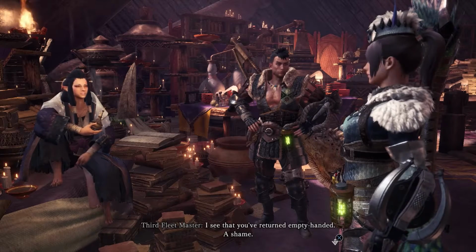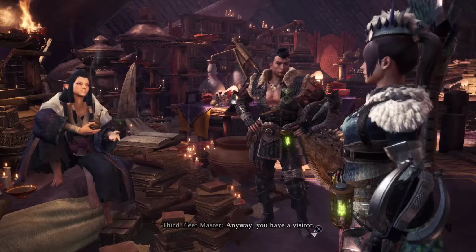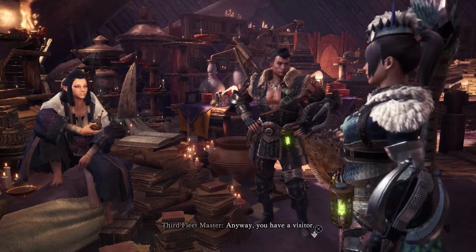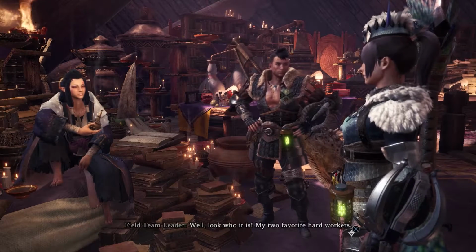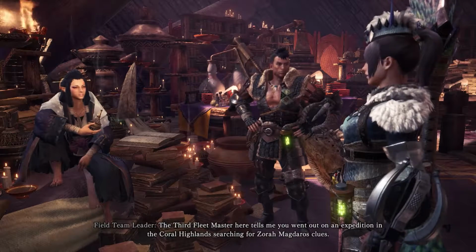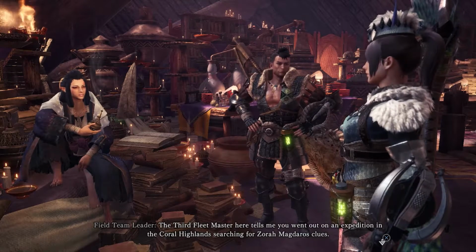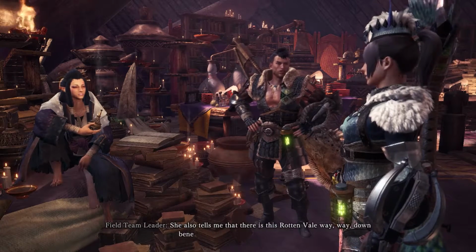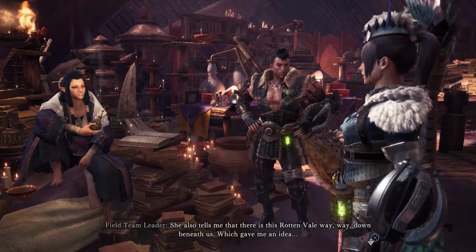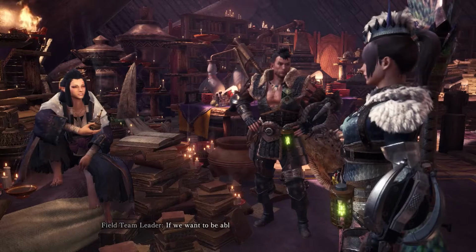I see that you've returned empty-handed. A shame. Anyway, you have a visitor. Yo. Well, look who it is, my two favorite hard workers. The third fleet master here tells me you went on an expedition in the Coral Highlands searching for Zora Magdaros clues. She also tells me that there is this rotten veil way down beneath us, which gave me an idea.